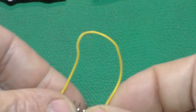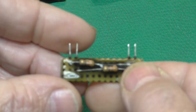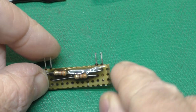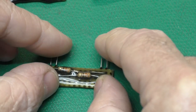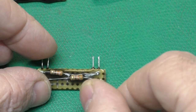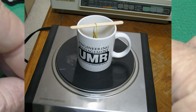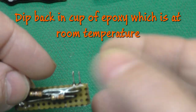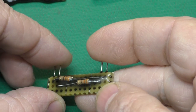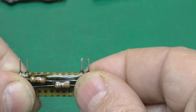Then I went to using a wire soldered onto the pins like this. That was much better. I made this board, which is probably the best cosmetically, although at this thickness, this epoxy was translucent, but it coated well. I wound up having to use a hot plate and hang this over a coffee cup to help it cure faster, and then I could dip it back in the same cup, which was not near the hot plate, and it was still thinner. That worked okay, and it's a fairly nice smooth bubble-free coating that leached up to the pins, which held them in place.